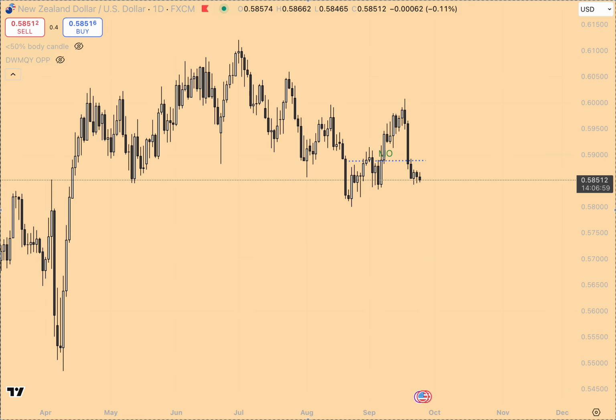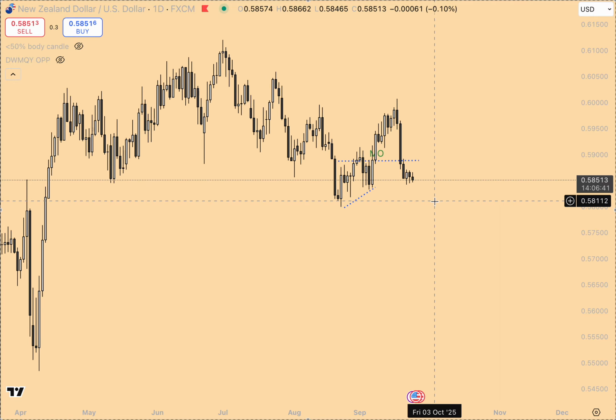So we have these ascending lows here, right? Perhaps after we grab this one, then we see that change of character, then we can look for those buys, because in this move we don't have liquidity, right? So it's possible that we just mirror that move back up, but I would be looking for it after liquidity has been grabbed, nothing before that. Anything right now is just being risky.